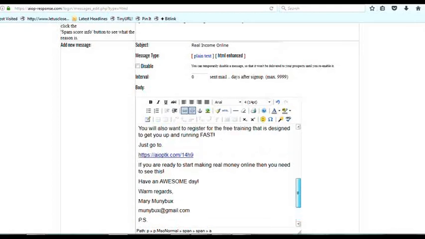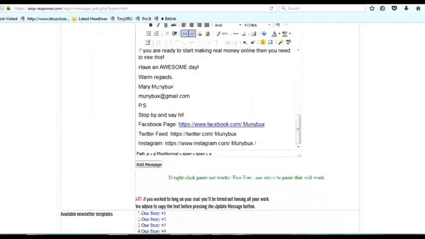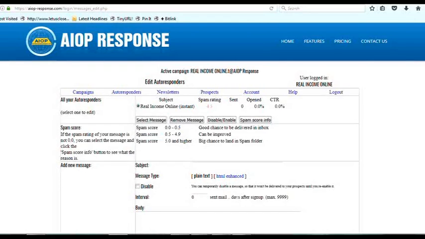The other thing I forgot to mention, you want to maybe also include your physical business address at the end of all of this to keep in compliance with the CAN-SPAM Act. I generally add it in small print at the very end of my message. And there we have your first message.